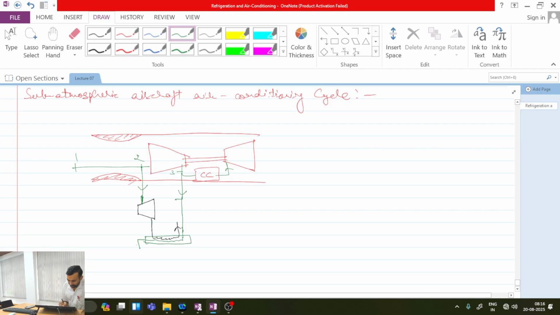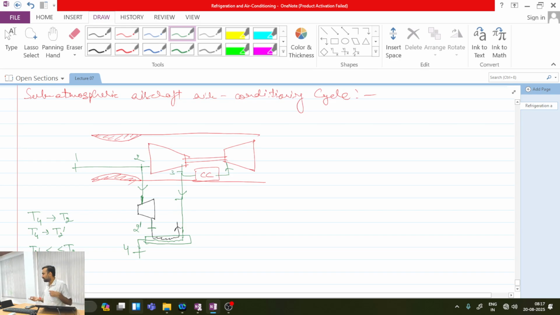So now I will be having cooling over here from 3 to 4, but earlier the limiting condition for T4 was that it could go maximum up to T2. But now this T2 I have further cooled down to some temperature 2 dash. So it means T4 can now go down to T2 dash, whereas T2 dash is significantly smaller in comparison to T2 because I am doing the expansion process.